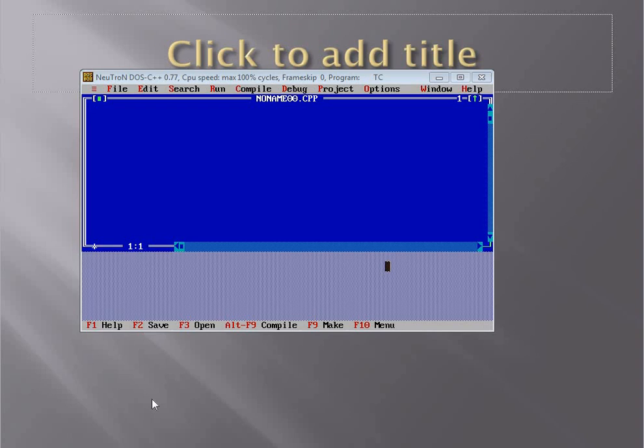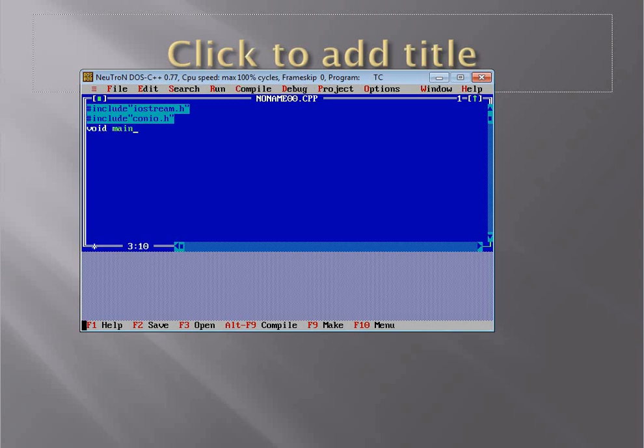We have to include #include <iostream.h> for input and output, that is cout and cin. Then #include <conio.h>, that is console input output, for clrscr and getch.